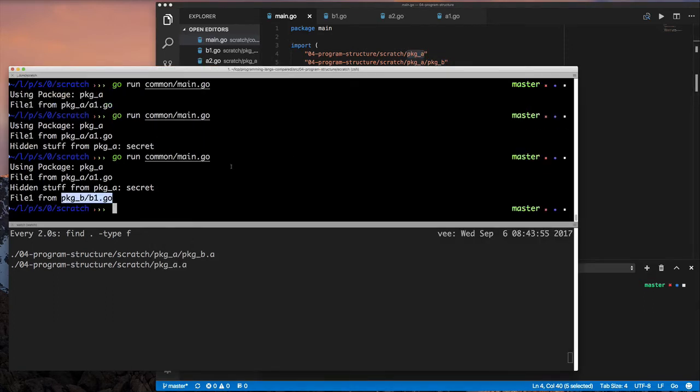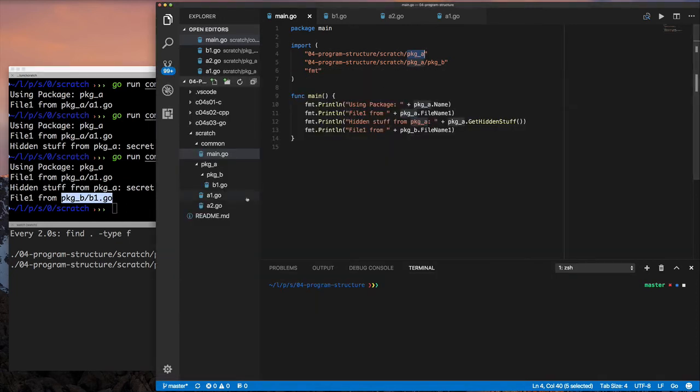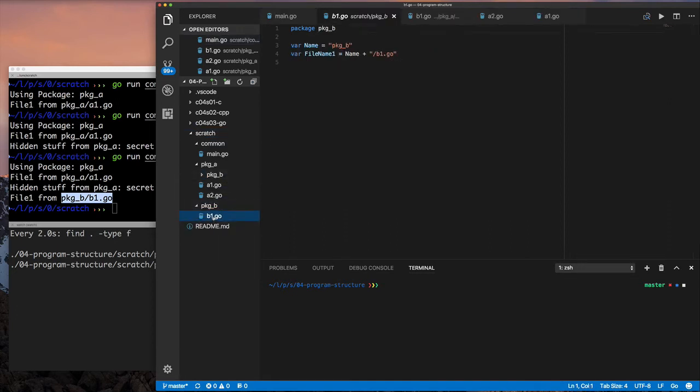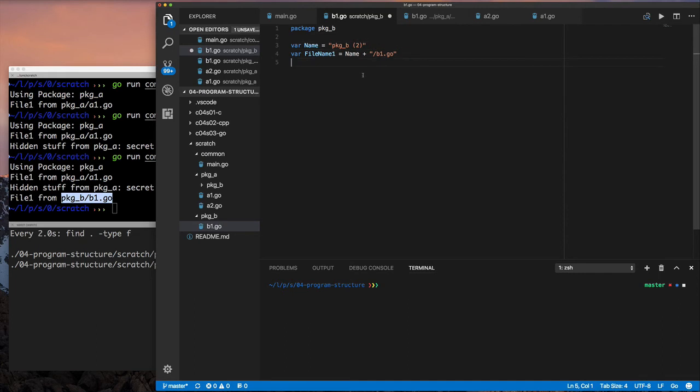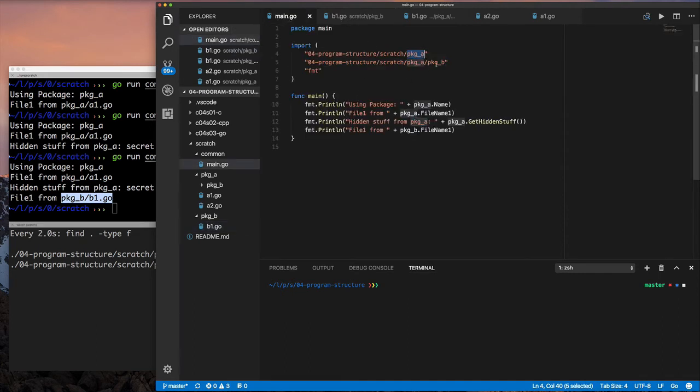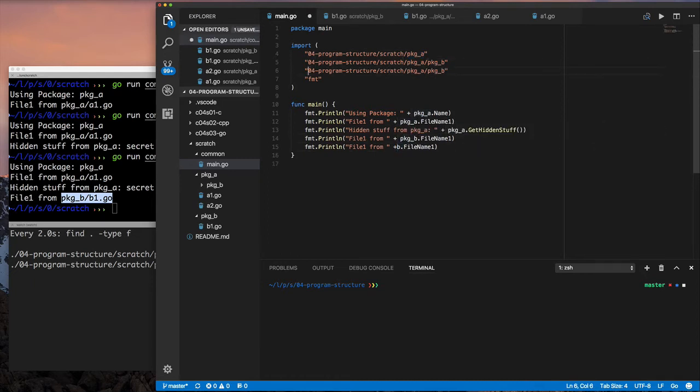So what about if I had another package B that was parallel or a sibling to package A, not a child of package A, but rather a sibling to package A? So if I do that and I create a package B that's a sibling to A, which means it's on the same level, I might want to call this package B2, for example. And so now what happens when I try to use this in my Go main? Well, I couldn't import this package as package B because I would have two packages with the same name, but that's what it really is.